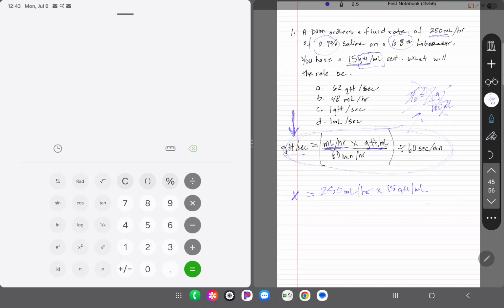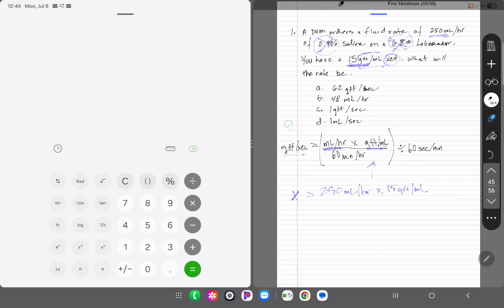Also, 68 pounds. Again, we've been trained over and over and over again that 68 has to be divided by 2.2 to get kilograms. No. Nowhere in this equation is there anything about pounds or kilograms. So this is an irrelevant piece of information. It's meant to throw you off. But once you see drips per mil set, they're talking about a primary IV set, you go, ha! It is this equation. And then you start figuring out, okay, now what do I need to do? How do I figure this out?